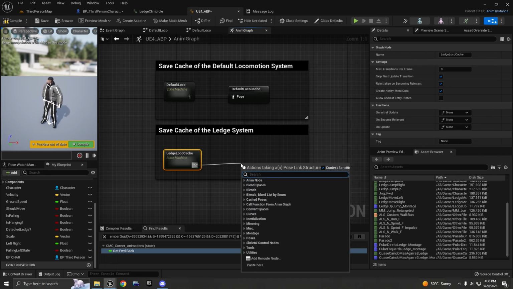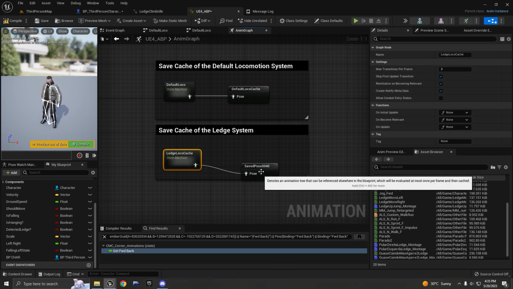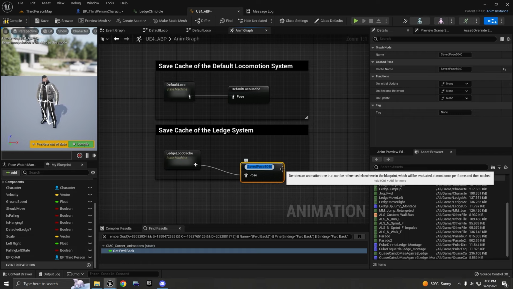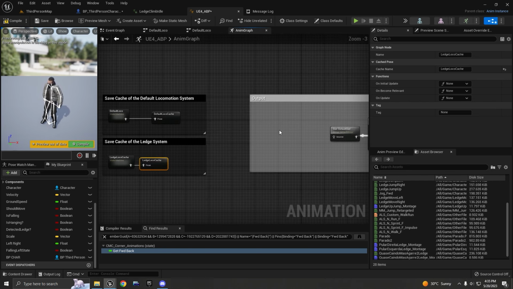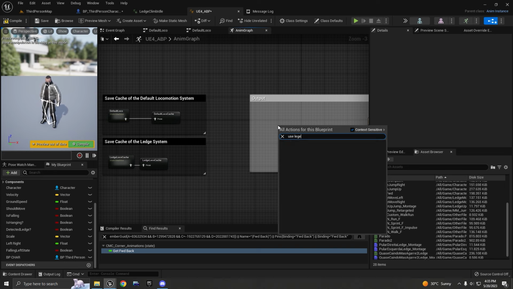I'm going to say new cache pose and say ledge local cache. And then I'm going to use the ledge.